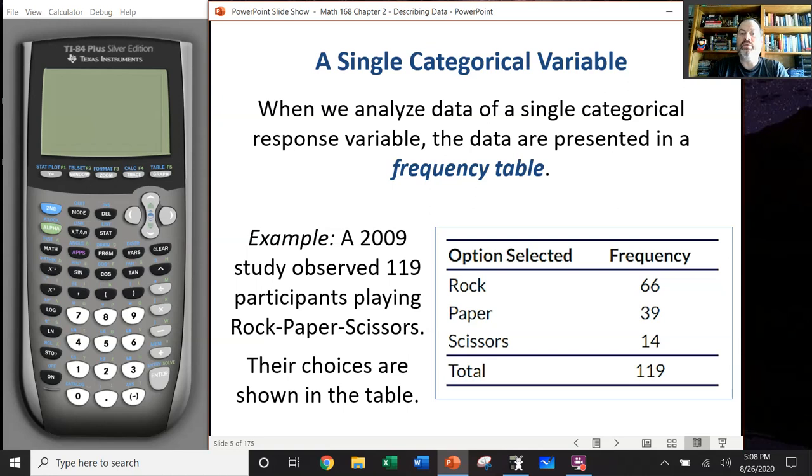So the variable is not rock, right? Paper is not a variable, scissors is not a variable. It is the chosen value of the variable, and then the count or the frequency is how many people picked each one. So just make sure you understand that a variable is something that has to be different for different people. For categorical variables, it has to be true. For quantitative variables, you could mix up the idea of variable and value of the variable, but for categorical variables, you really can't do it, right? Rock is not a variable. It is a value, or a chosen value in this case, and it has a frequency or a count.